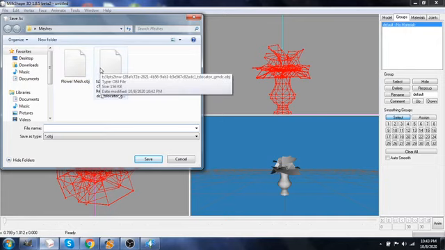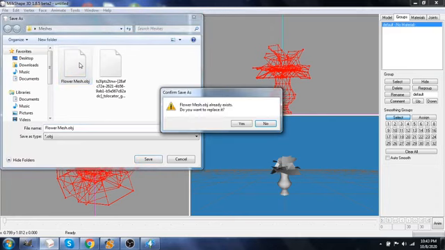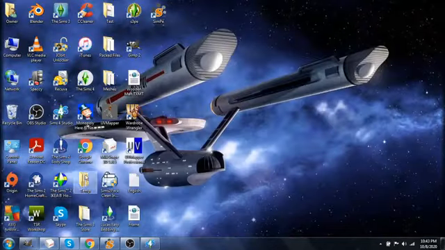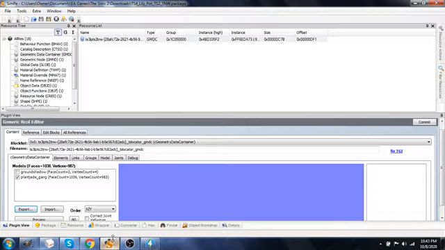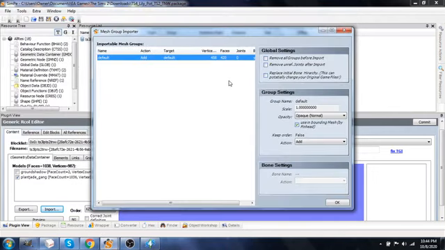You could do it over the Sims 2 one, but I like to just do it over the Sims 4 one because it's a smaller file name and everything. So just export it over your Sims 4 Flower Mesh and open back SimPE and go to Import at the bottom and import your Flower Mesh that you just exported.